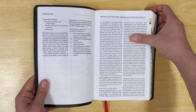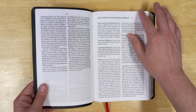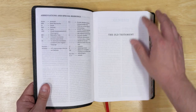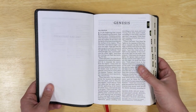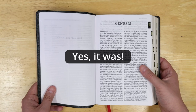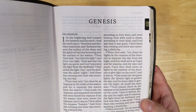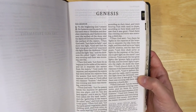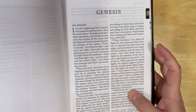Beginning with the foreword and then the preface to the New American Standard Bible, you can see even this front matter is printed in nice, bold, and pretty large print. I love the look of the title page for the Old Testament. I believe this was designed by 2K Denmark. Looking at the print, it's really nicely done — listed as an 11.25 size font, double column paragraph format. For an NASB fan, this is just another thing to be excited about — a very easy to hold Bible but very readable, line-matched text.